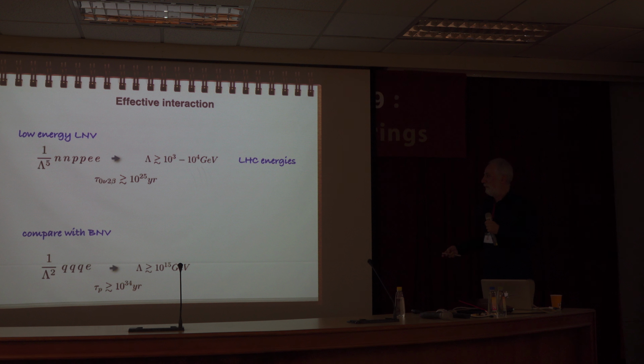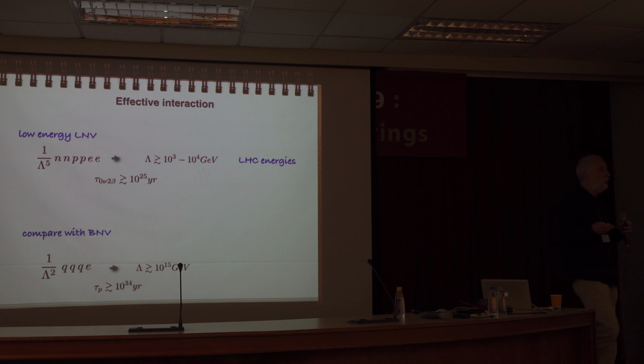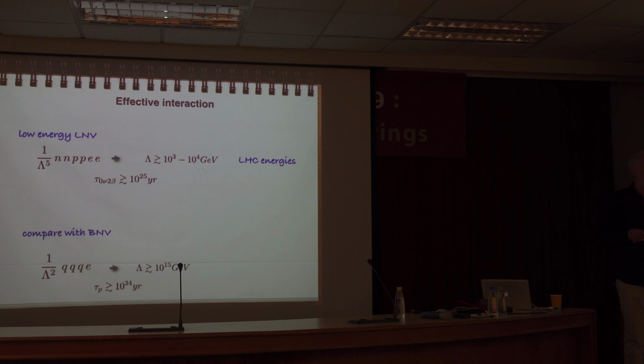Now notice an interesting difference. The analog for baryon number violation, the effective operator, tells you that from the non-observation of proton decay, the scale has to be 10 to the 15 GeV. And this I find very strange that it's not stressed enough. There is a genuine reason for having physics at the TeV energy that has nothing to do with naturalness. If you observe neutrinoless double beta decay, and the new physics does it, it has to be at this energy.